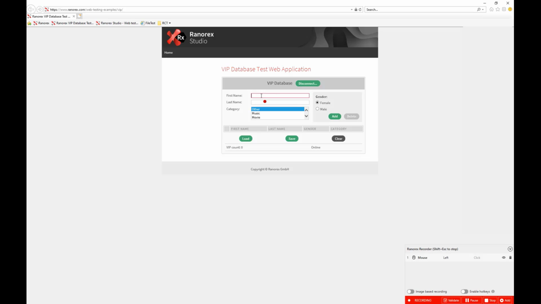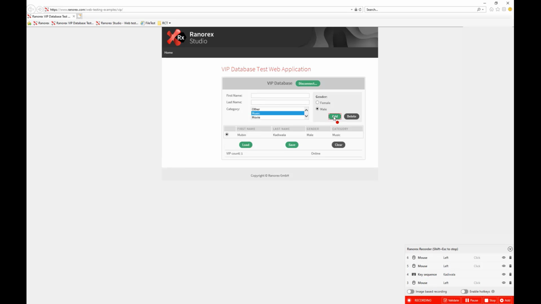Always wait for the red bounding box before you do your action. Okay, I'll click on last name. And for a moment, you'll see that hourglass. That hourglass is the fraction of time it takes Ranorex to take your click action and write it to the action table. Okay, we'll click gender, category, and add.